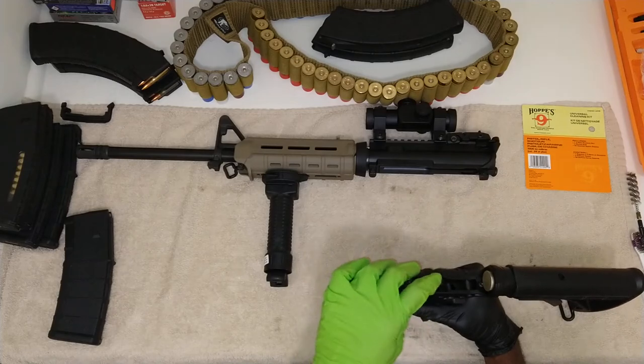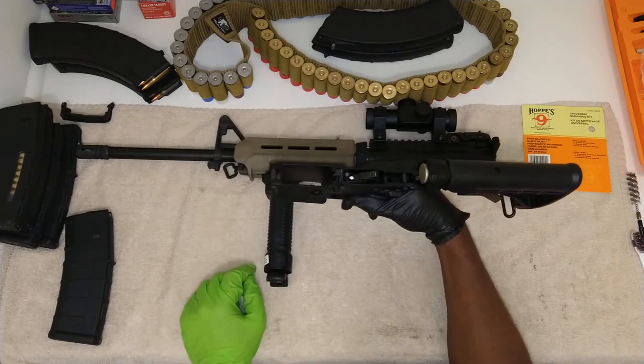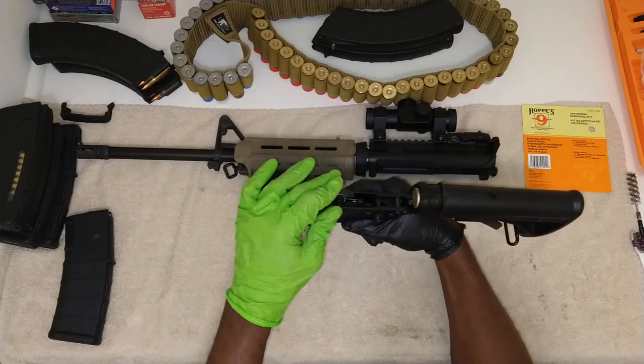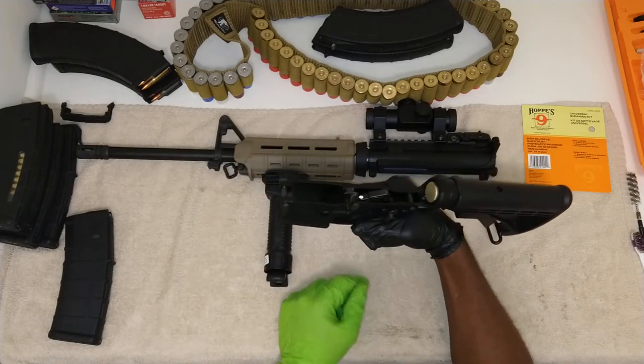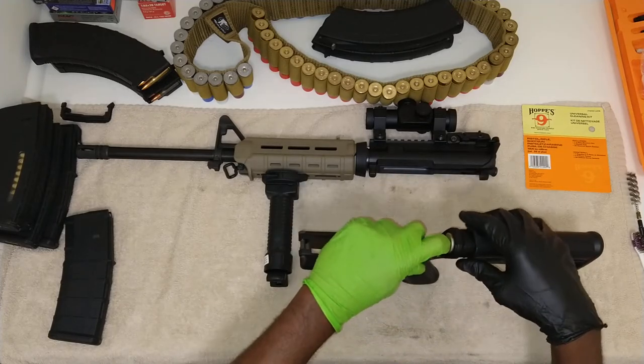Right here we have the firing pin. I can just take it off safety, make sure it's fine, see if everything's functioning well. And right here you have the buffer, which you push down on this pin to remove the buffer and the spring.